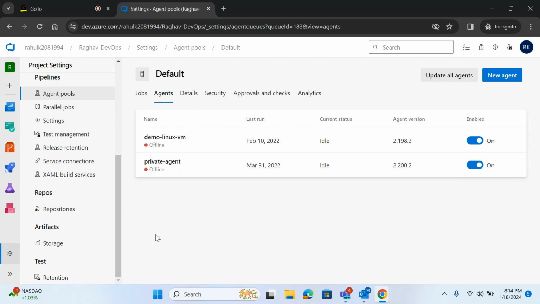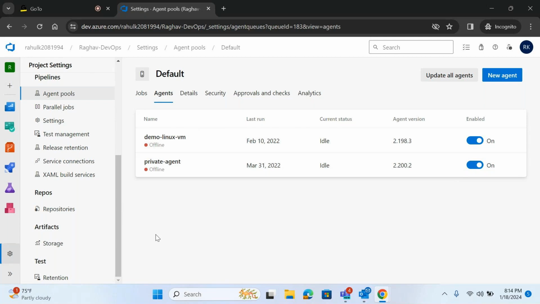Now there are two types of agent. One is the cloud hosted agent, and the other one is a private agent, also called a dedicated agent. Once we go into the detail, I'll explain the difference. The cloud hosted agent is owned by Microsoft, so you don't have any control. If you want to install any required software, you cannot do that in the cloud hosted agent, because you're not owning the server, so we don't have permission to log into that server and do the deployment.